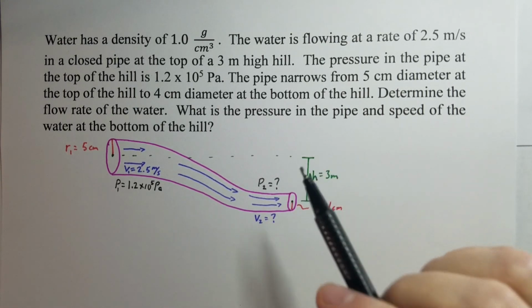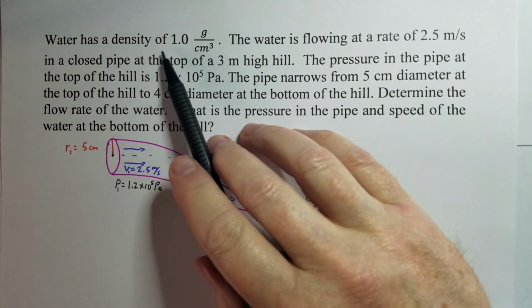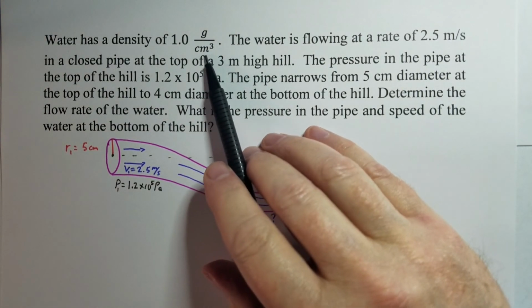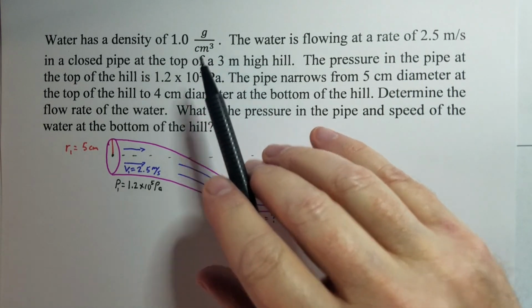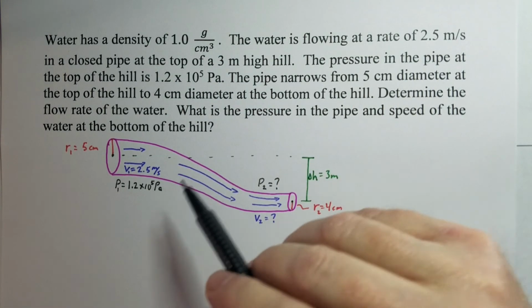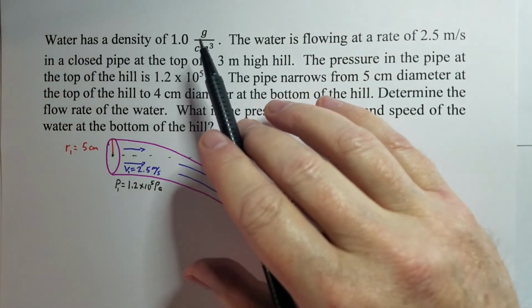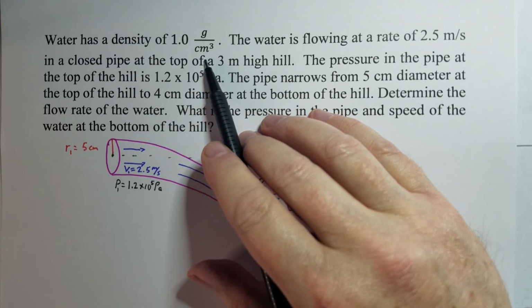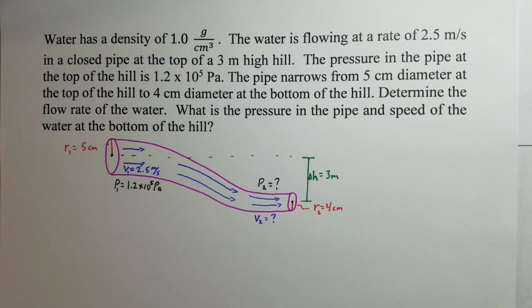All right, well, we got a couple things we need to do. First of all, if you look up here, density of water is given in grams per cubic centimeter. That's not the unit that we want to match pascals and other things. We need to change that to kilograms per meter cubed. So we're going to have to do some conversion. So how are we going to do that?